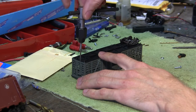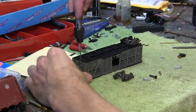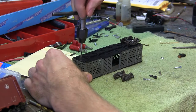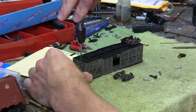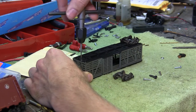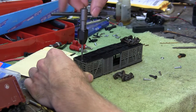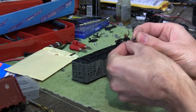Next I am going to drill and tap the hole for the 2x56 screw on the other end, which will hold the KD in place. There was already a hole existing on this end, and I decided it was in a good enough location, so I tapped it for the threads. Using a drill tap is not too difficult. The most important part is getting it started perfectly straight — this requires a bit of patience. Once it's started, it will pull itself along. I like to run it in about halfway through and then unscrew it, and it's done. Just clean out the metal shavings and I am ready to screw in the coupler box.